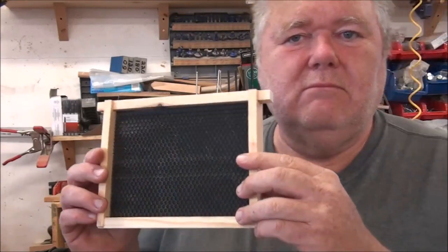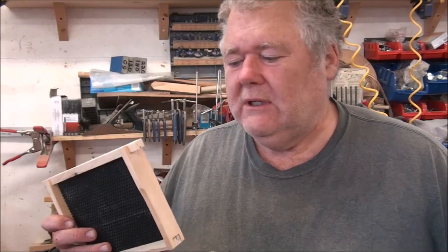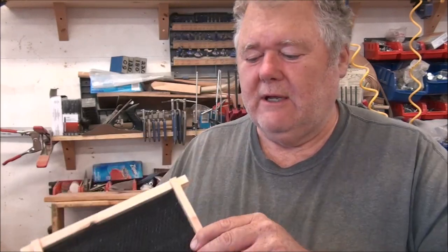This is medium black rite-cell. It's not very common because there aren't as many people using mediums for brood chambers, and so generally medium foundation is yellow or white or whatever, but black is less common. But it's not that hard to find. You can usually special order it through your bee supply if you need it, and that's exactly what I do. I just try to plan ahead. It takes them a week or two, and they're good to me that way.